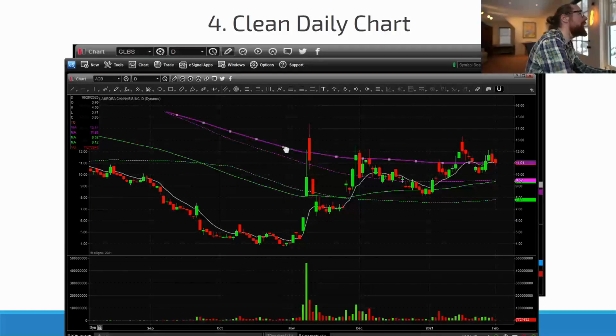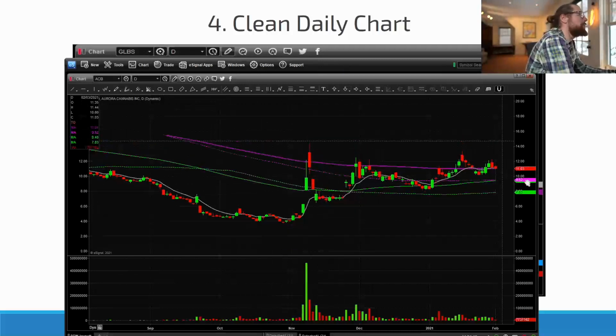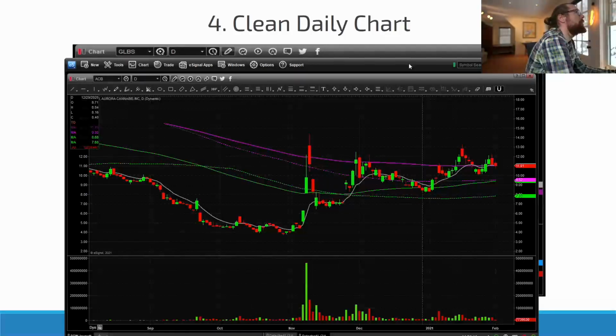The 200 EMA is in solid, the SMA is dotted; the 100 EMA is solid, the SMA is dotted. So as it comes up, it's going to have resistance at these moving averages. It might have resistance at the 50, it might have resistance at the 150. Once it's above the 200, I just don't know people that use moving averages higher than that, so I think once it's above the 200, it's going to be more bullish.